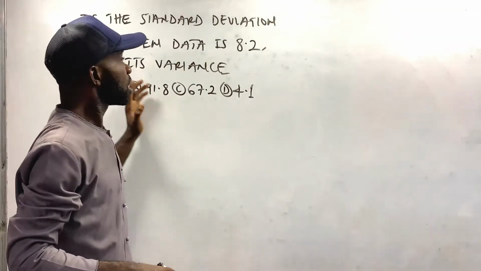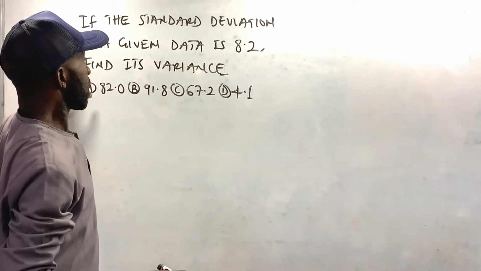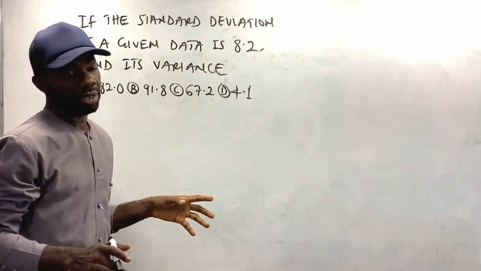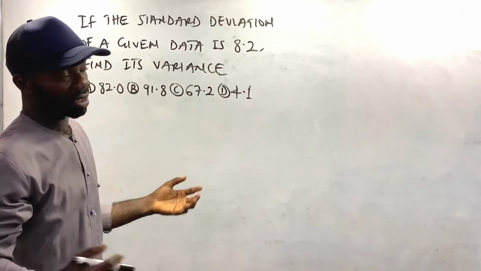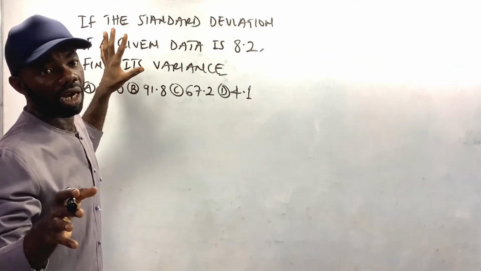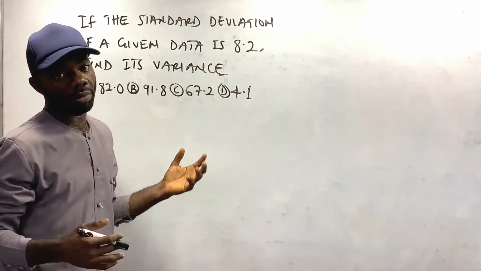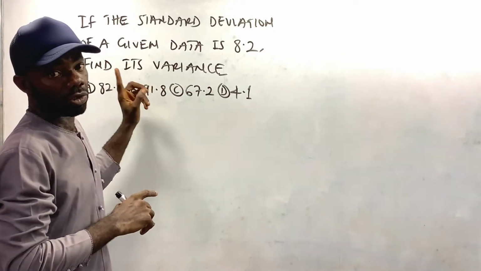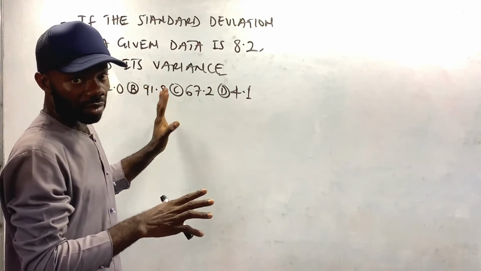Okay, viewers, the first question we're considering in this session is a question from the basic tools of economic analysis. For those of you who are familiar with the math angle of these, it's statistics. And this question is just technical. It's not something that requires too many calculations. It's a calculation question, but you can just go straight to the point. You need one shortcut in statistics or basic tools of economic analysis to be able to kill any question like this.